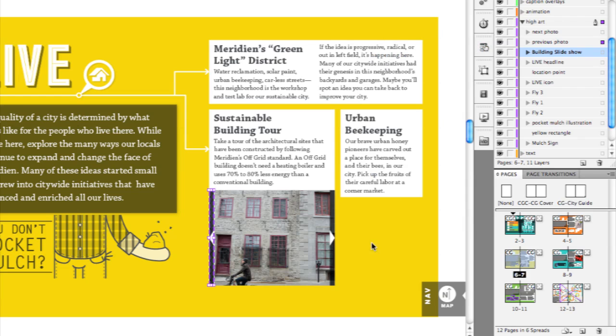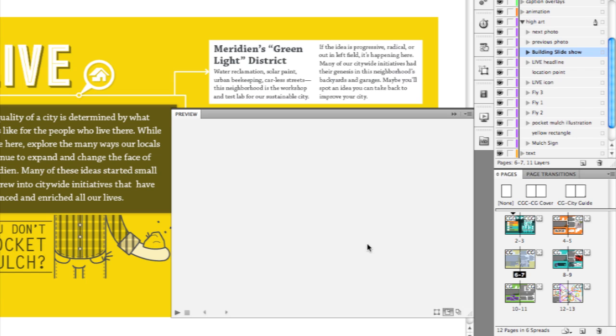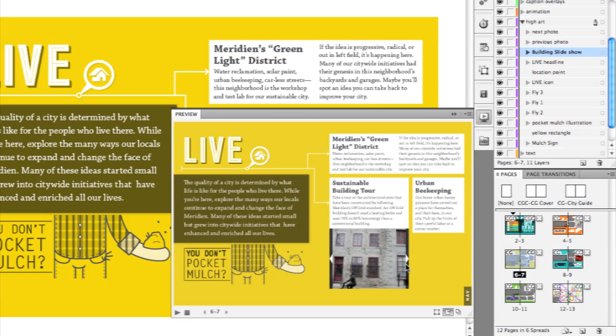All right, let's go ahead and preview the results of this by using that preview panel again. Command Shift Return, Control Shift Enter on Windows. It'll rebuild that preview. That animated content will still be there. And now you can see I can mouse over the next button and click through to the next image in that slideshow. And I can click the previous button as well. Again, the ability to preview that content right within InDesign in the preview panel without having to do the full export is a huge time saver.